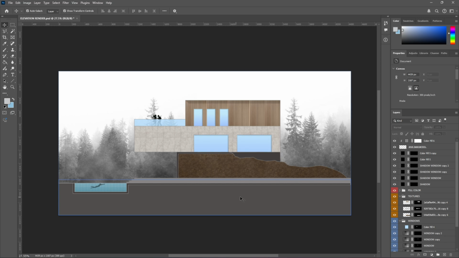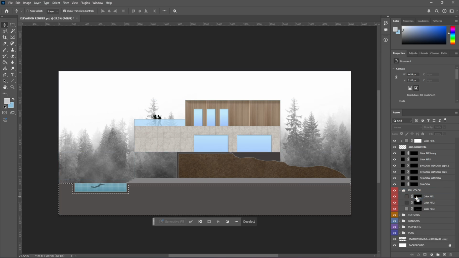So the first thing I'm going to do, I will go to the fill color folder, and press Ctrl on my keyboard, click on my first layer mask, then still pressing Ctrl, I will also add Shift to it. So Ctrl Shift, and again click on another mask, and as you see, I get this fill color and this fill color selected. And now to the last one, again I'm pressing Ctrl plus Shift to go to Add Selection, to add another selection.